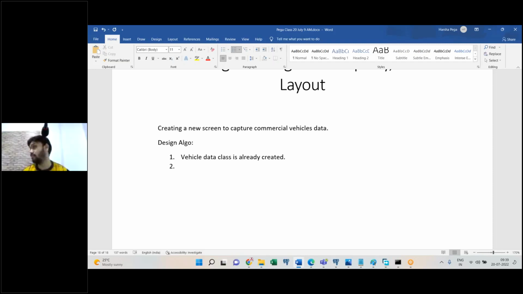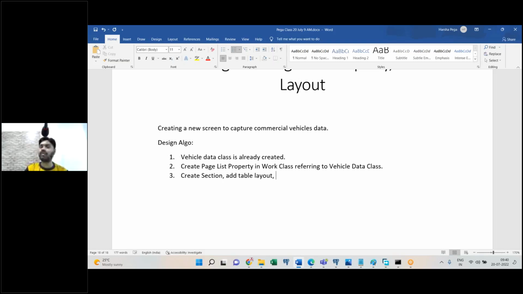Next step, what do you need to do? Next, create a page list. What are we working on? Page list. Create a page list property in the work class referring to the vehicle data class. You have all the properties there. Done. Page list is ready. Next, create a section and table layout.